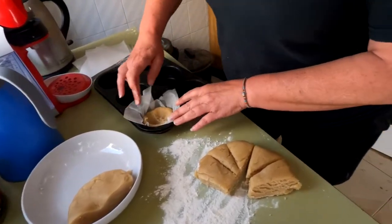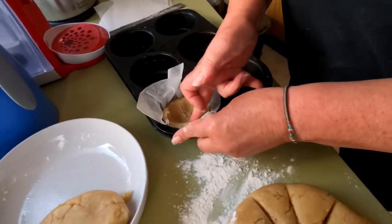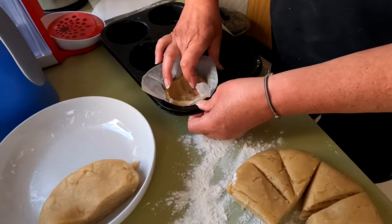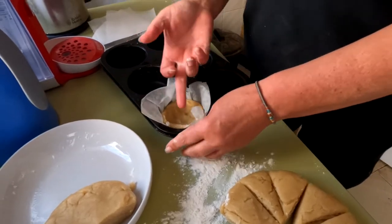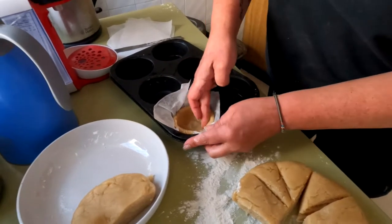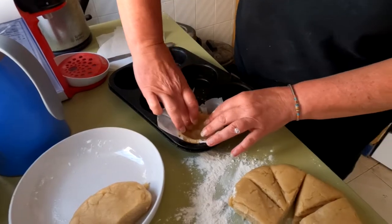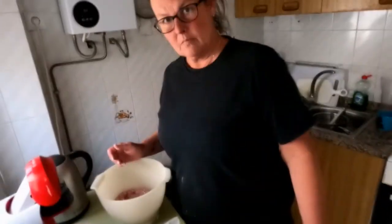Can you get the camera in there? Can you see? Well, it's a bit colder. It wants to crack. So it's easier to work it if it's a little bit warmer. You don't want it too thick at the bottom because you don't want a soggy bottom. You don't want to upset Mary. And I've got lots of filling. So these are nice deep little pans, so I want a nice height on them.